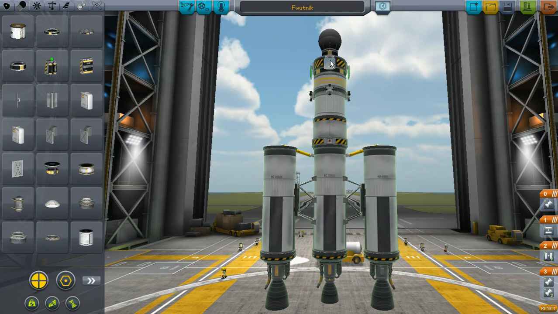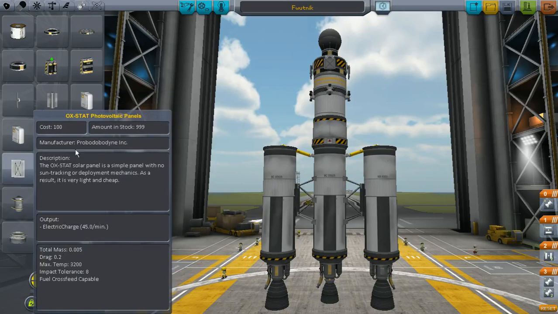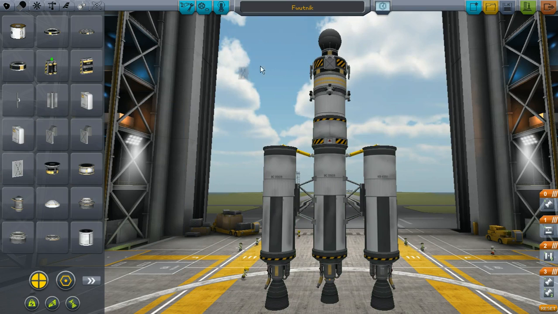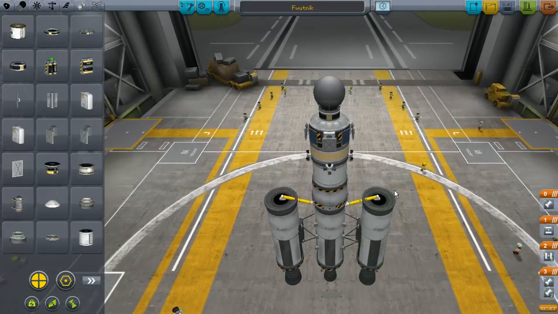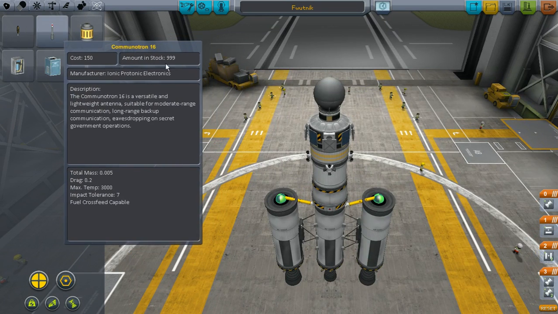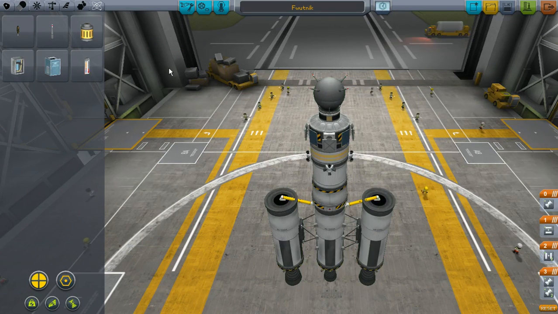We also can put these panels on. The main difference between the ones I just put on and these is apparently the ones I just put on track the sun, while these just kind of passively collect. And of course, you have a number of scientific instruments you can put on as well that, as far as I know, don't really do anything.